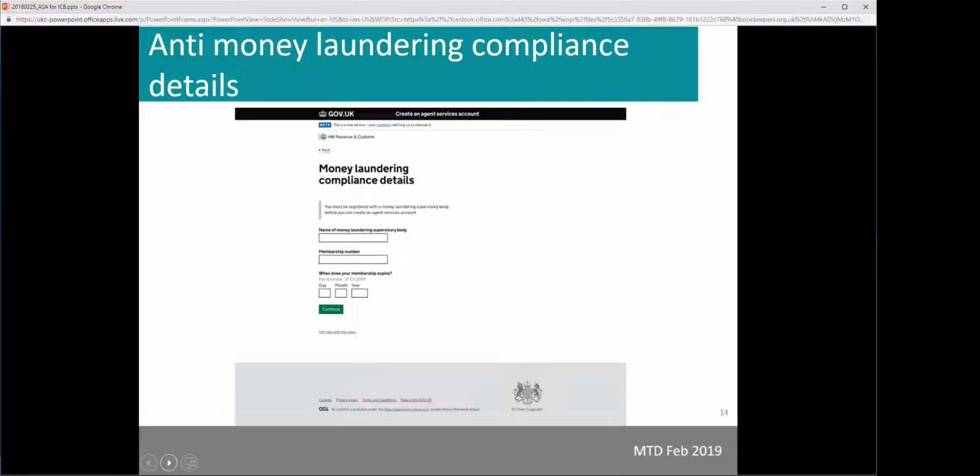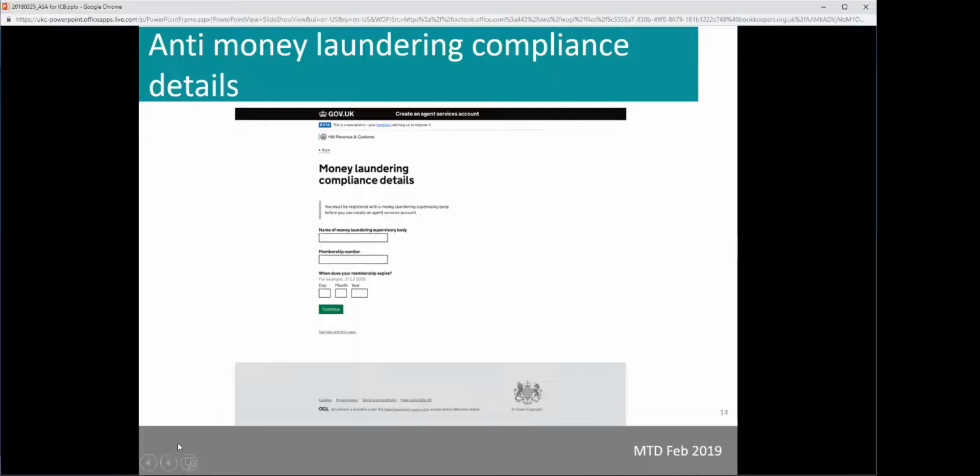And then you come on to the anti-money laundering compliance screen. You need to provide your anti-money laundering supervisory name, reference number, and expiry date when creating an ASA. It's been a legal requirement since 2009 that all service providers for accountancy must be supervised for anti-money laundering purposes.